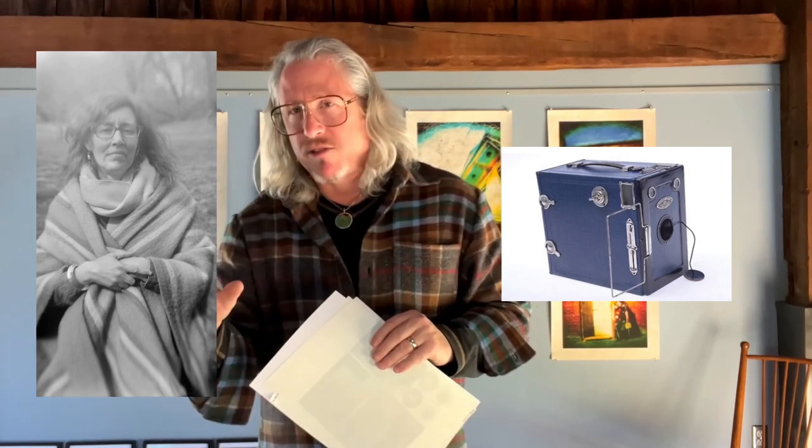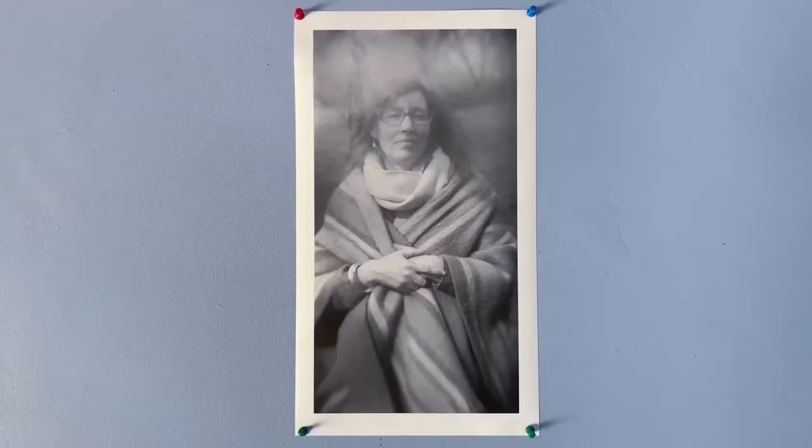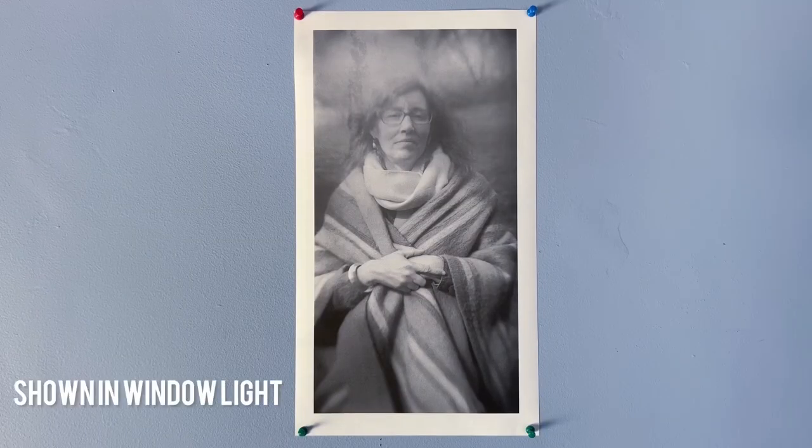So what I'm going to show you now is an example of a portrait that I did of my wife Eve a couple of days ago with my beautiful 1930 Houghton Butcher Duo Ensign camera. I love this camera — it has a really great portrait lens that can slide into place, gives you unbelievably shallow depth of field. Very sort of Julia Margaret Cameron sort of quality, which I'm personally a huge fan of. And I'm going to show it to you on two different papers and talk about the difference between those first two papers.